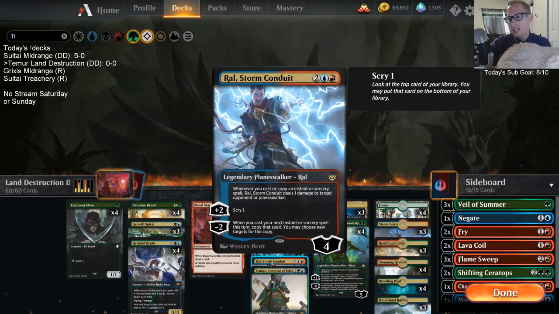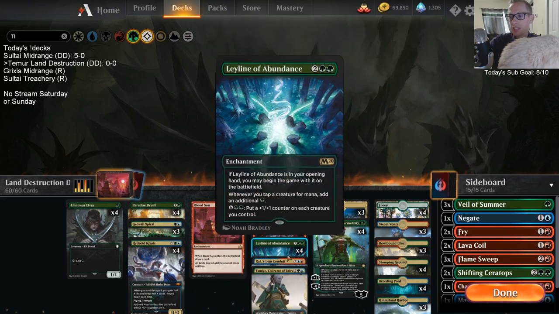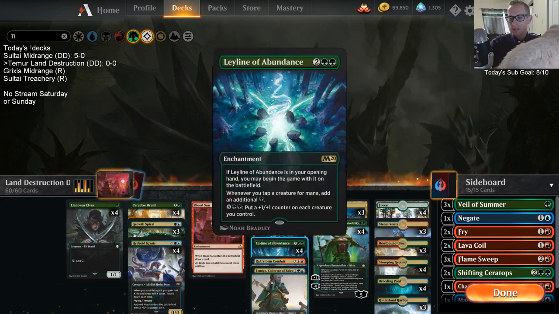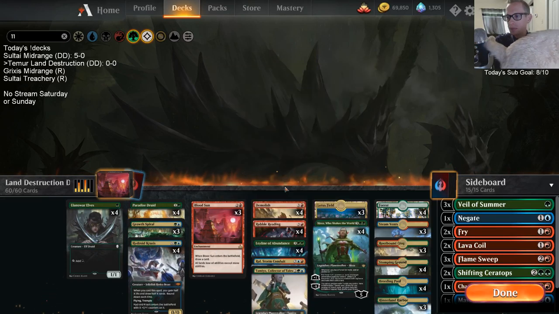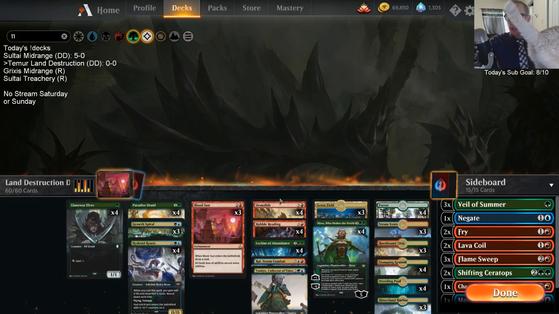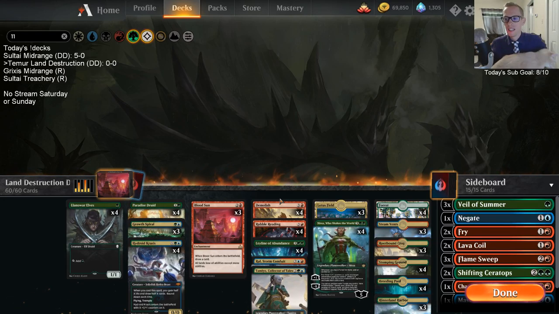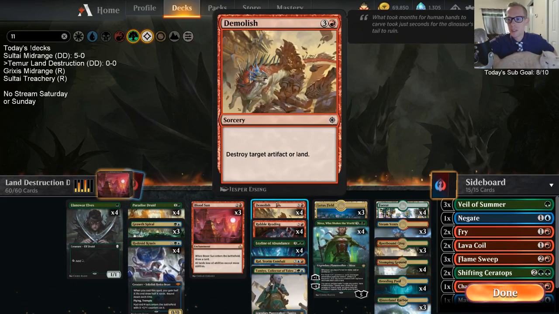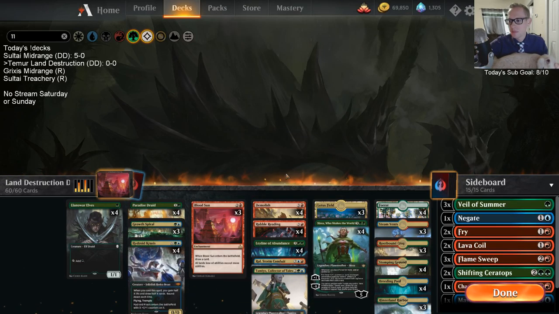Maybe we'll go turn 2 Storm Conduit. We could technically play turn 2 Ral, Storm Conduit, and then turn 3, this is our best possible hand, and very unlikely to happen, we could copy a Demolish and destroy both of our opponent's lands. If we were on the play and our opponent has 2 lands, we just destroy both of their lands. That would be pretty awesome.